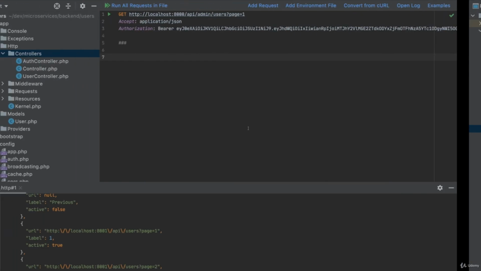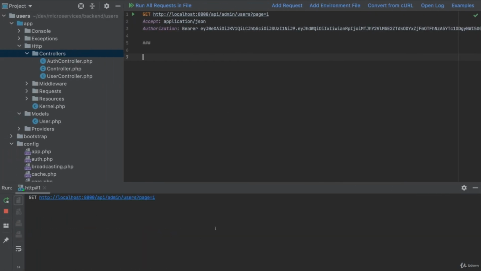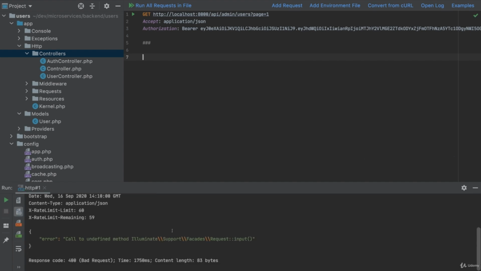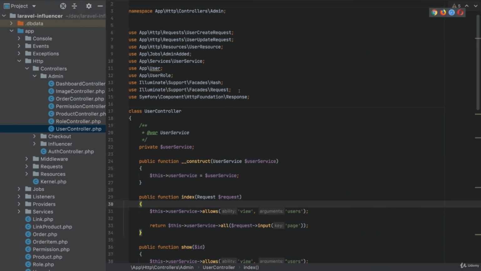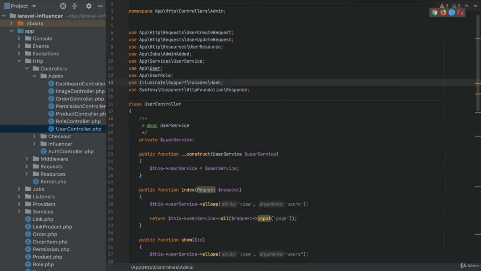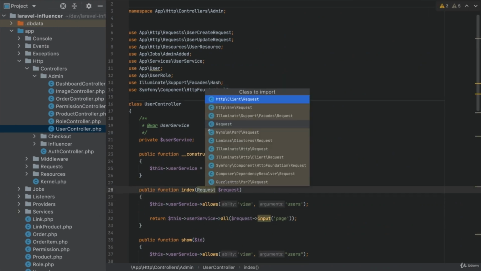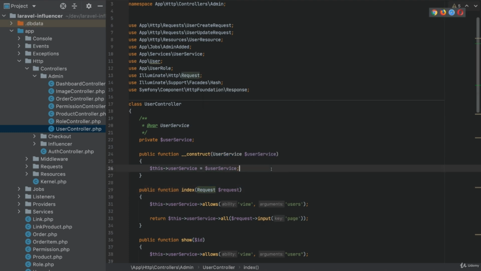So let's try it. So we imported the wrong request, so let's remove it and it should be Illuminate HTTP request. And also we need to set the default value to 1 here if for some reason the page is not set.